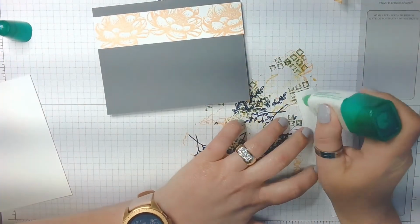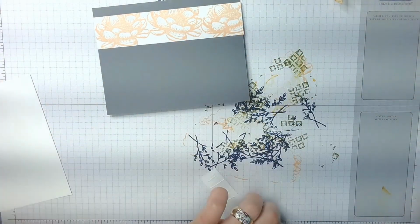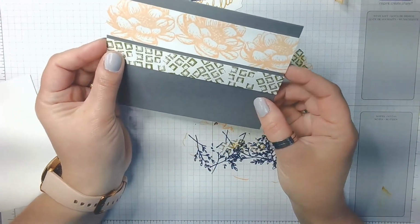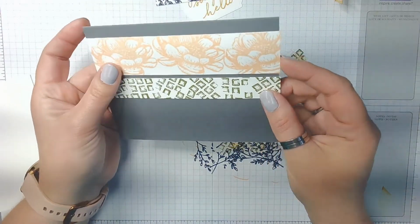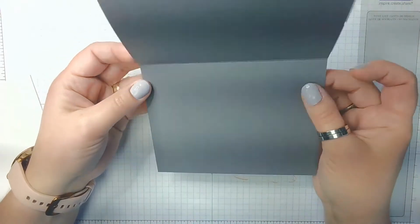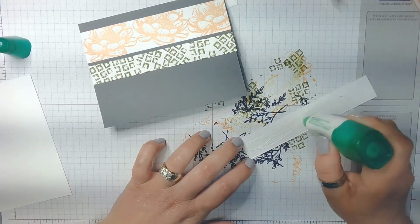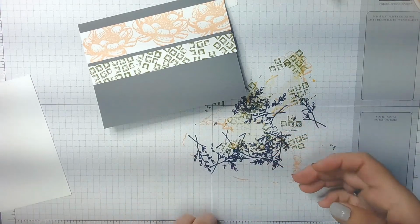Okay, so then we'll grab the 3/4 inch strip, put your adhesive on the back of it, and leave just a small gap between the flower strip and this strip, maybe 1/8 of an inch across. Make sure that one is straight. And you can see when I cut my cardstock, it looks like I cut these strips a little long. That's not a big deal. I will use my paper snips once this is all glued down to just trim those off the edge. Okay, so take the final strip and glue it about 1/8 of an inch under that last strip you put down.